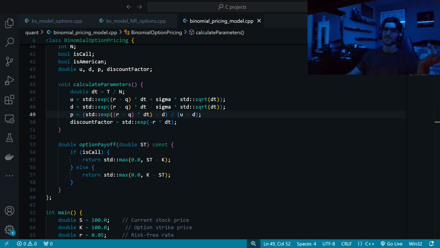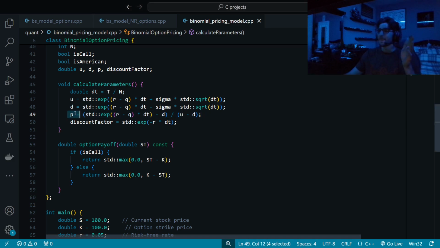It is a probability: the probability of the stock moving up so that the discounted expected value of the option's payoff matches its current price. That's a mouthful, but it's pretty much the chance that from the option moving, we get the risk-free rate of return. Now we have to price the option for that, and then we just discount it to present value.